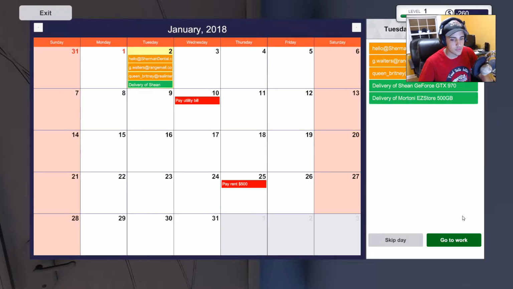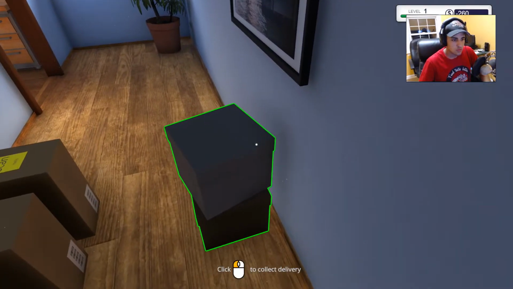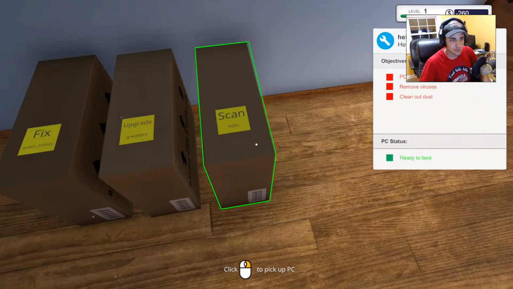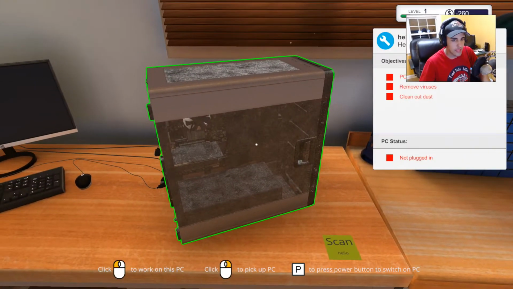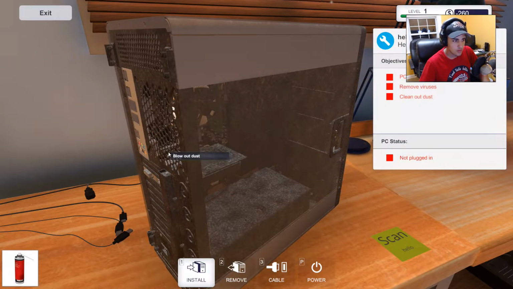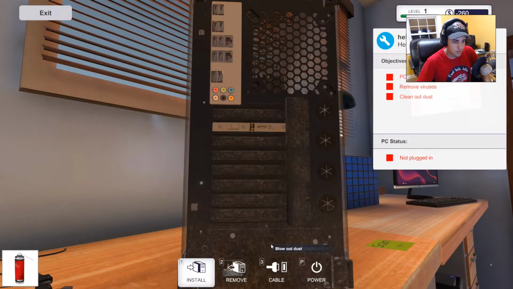Okay, I'm gonna work on the virus one first, because that's easy. Ooh. Okay. Ew, he was serious. Like, how do I even pick up dust in this game? Oh, compressed air. Okay, I see you. I don't know how to, like... There we go. Is it really gonna make me do this to every single part, though?